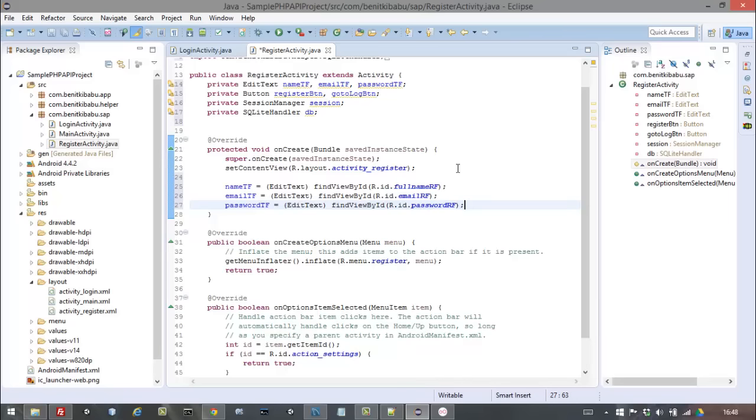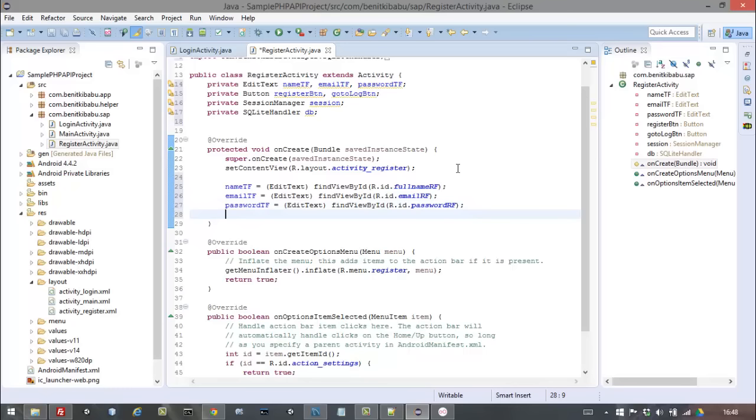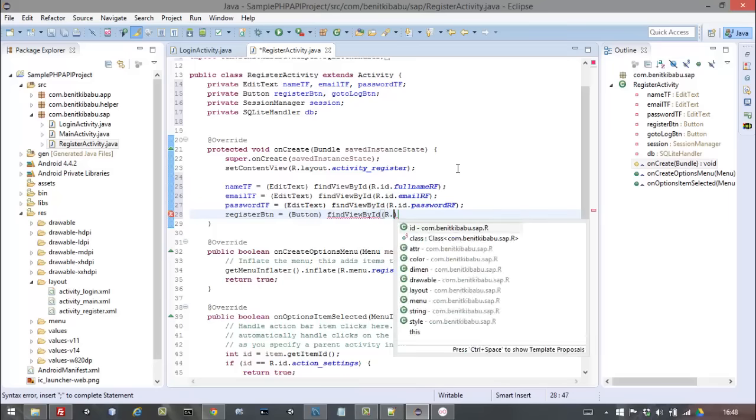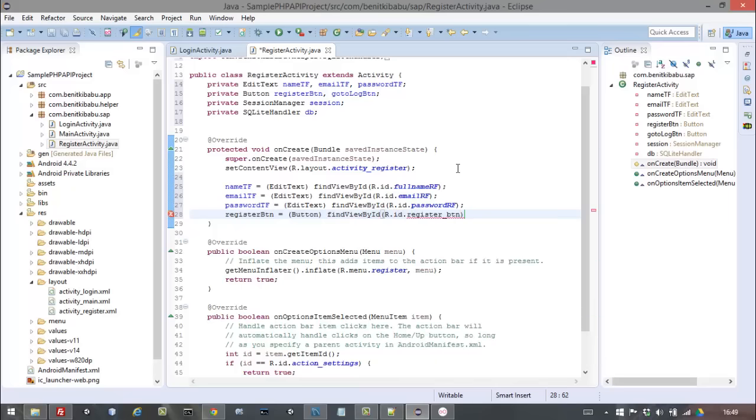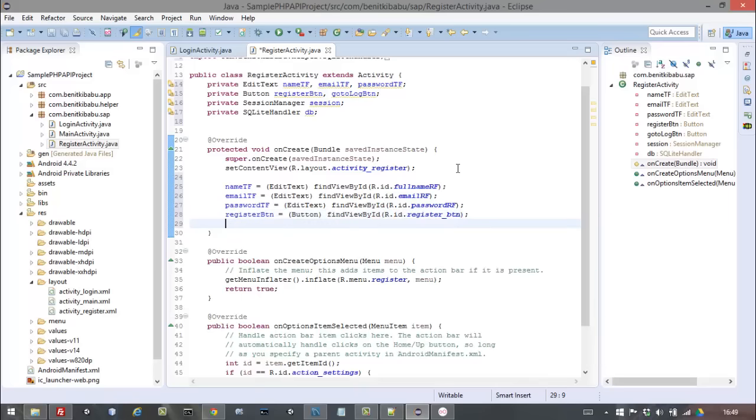And then for the buttons, we're going to say register btn is equal to Button findViewById R.id.register btn.